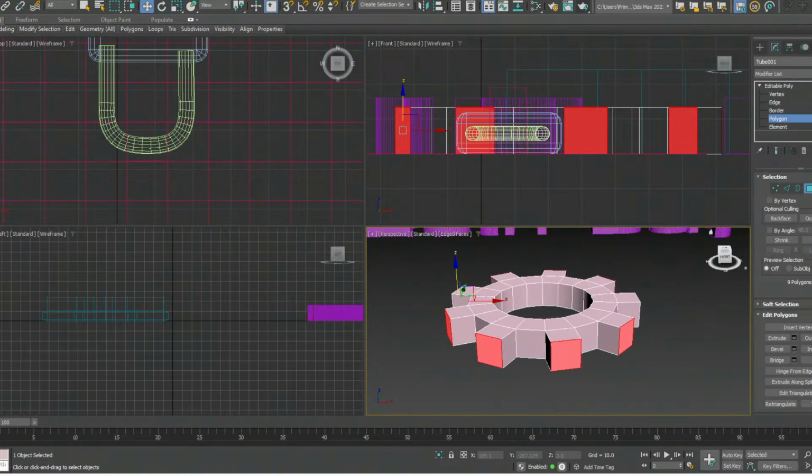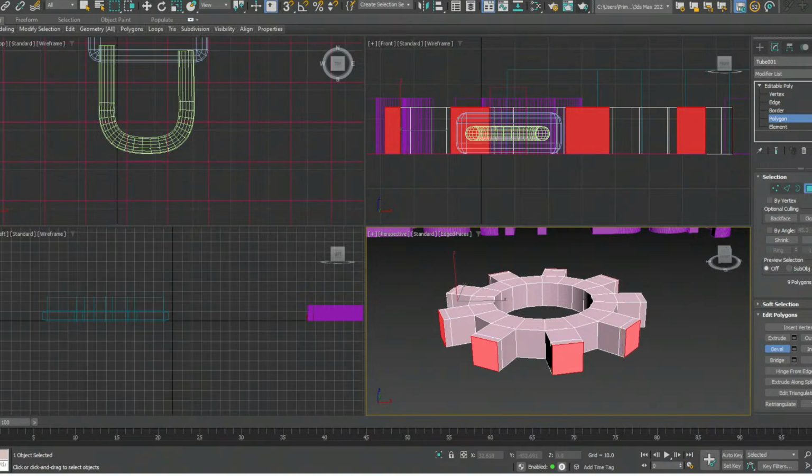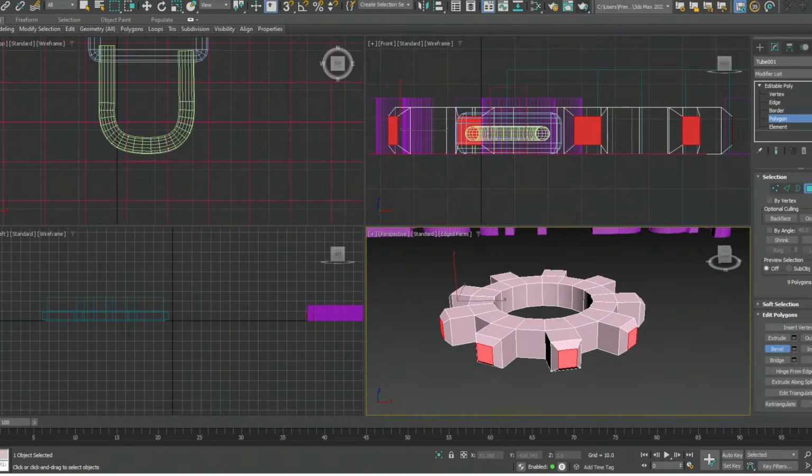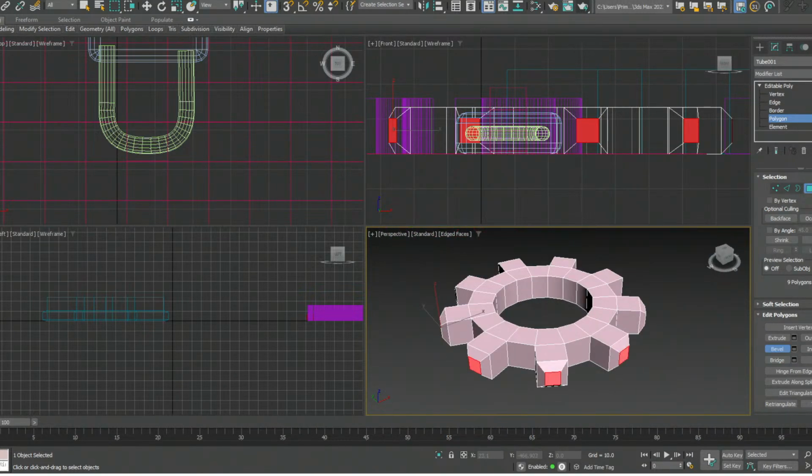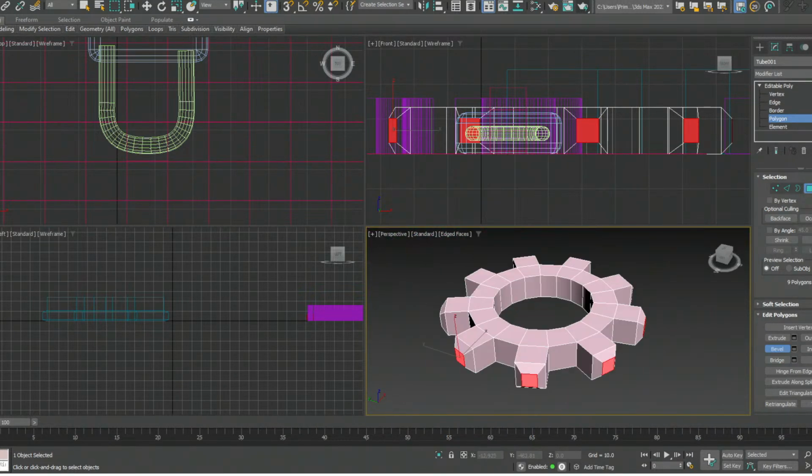Okay, so I'm going to right click as I should, and I'm going to select bevel. Now the difference is once you pull out for the first level for the bevel, and you release your mouse, you get to adjust this further as you drag your mouse. And you get this effect that you have right now.